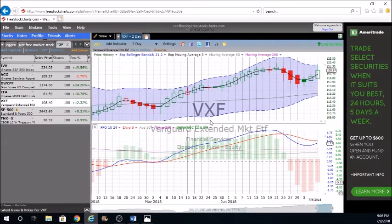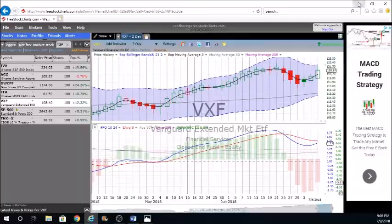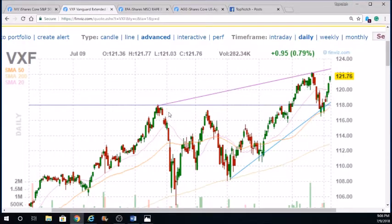So VXF is doing very well, since it's doing a little bit better than IVV based off of a chart analysis, or this right here. Just because we've had a higher high already, we're more likely to be in this fund, and that's exactly what we're doing. Also, this is the leading fund for the year. Not that it will continue to be the leading fund, but it's just where we decided to put our funds. We made a mistake earlier this year to try to diversify a little bit, and that put us a little bit behind in the markets.